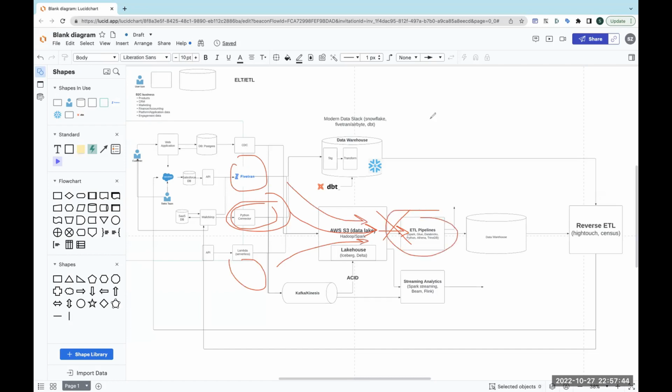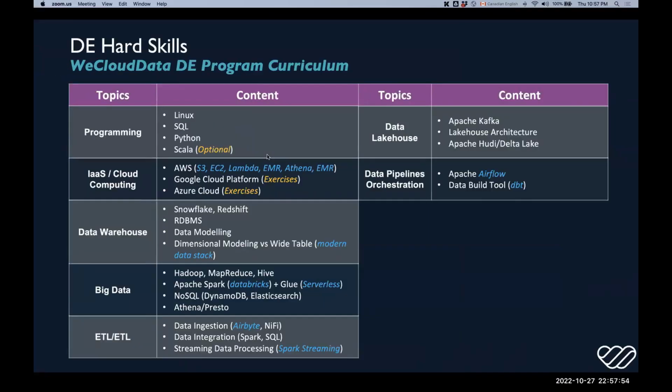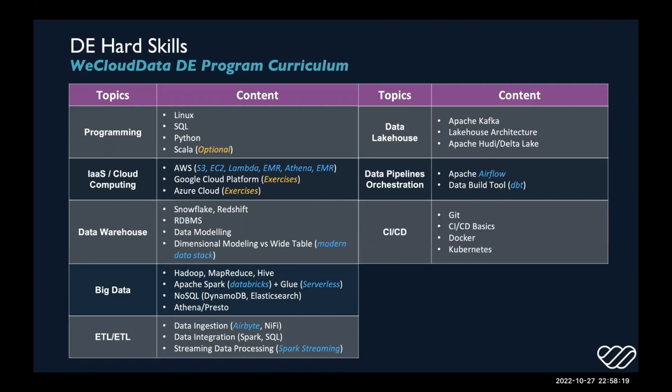So we can achieve this using tools such as AWS Lambda and Step Functions, if you want to do this in a serverless way. But another industry tool that people use is called Apache Airflow. It's an open source tool, but there are also alternatives such as Dagster and Prefect that are very popular nowadays. And of course, dbt, if you want to work with ELT and Snowflake. So these are the two orchestration tools that we cover in the program.